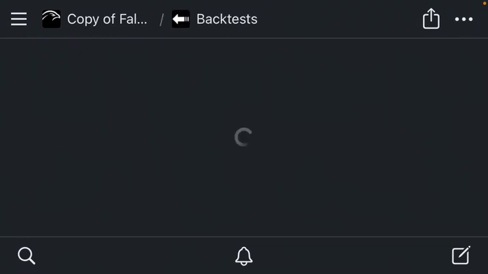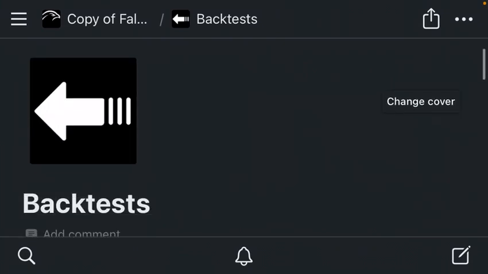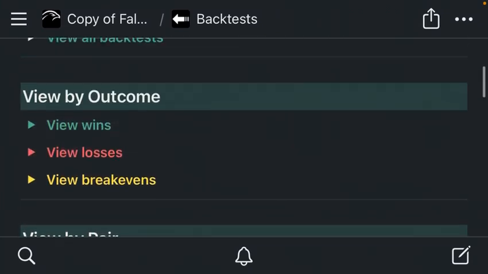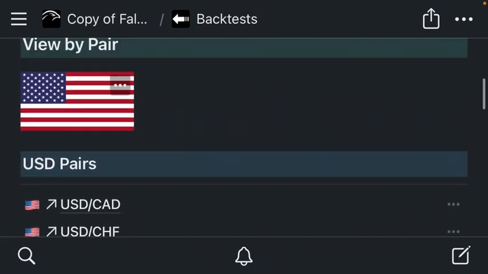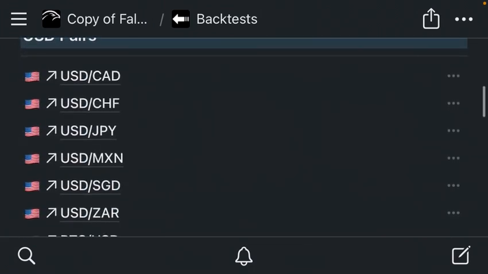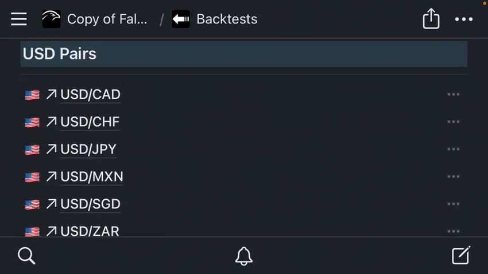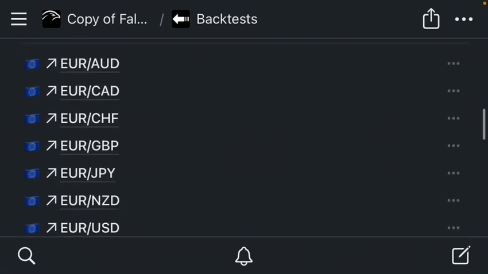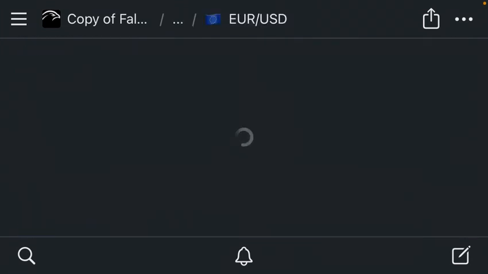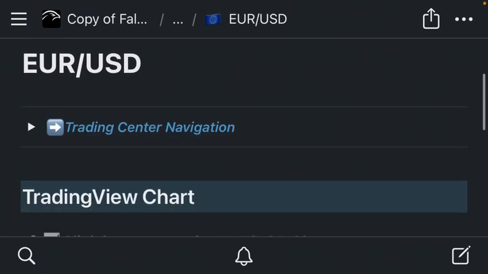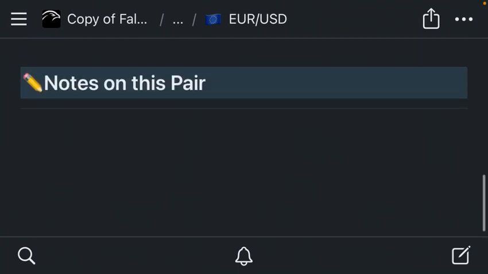If you're back testing EURUSD, you go to TradingView and then you start back testing EURUSD. Where's the EURUSD? Okay, these are the USD based currencies. You can see all those things. Let's check EURUSD. If we click the EURUSD, it will take us straight to the EURUSD and show all the data that are already backtested.